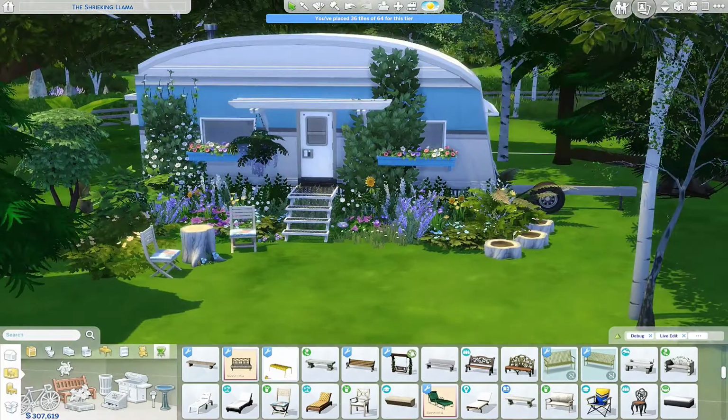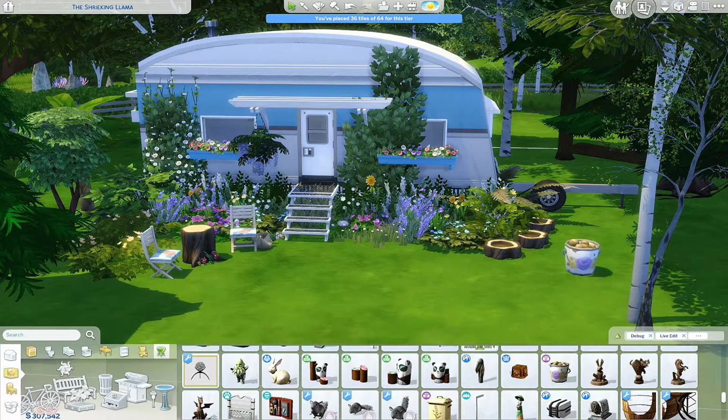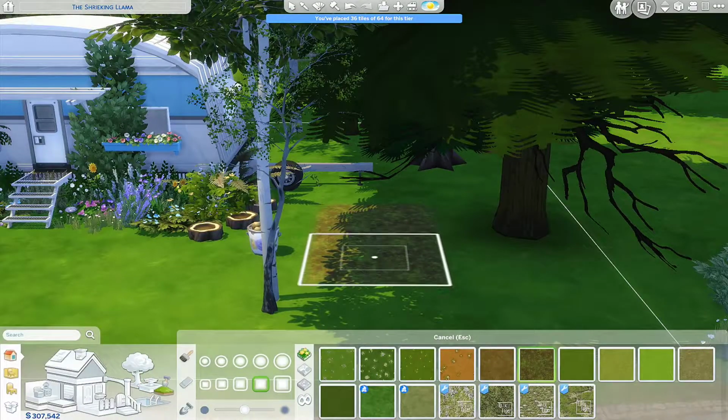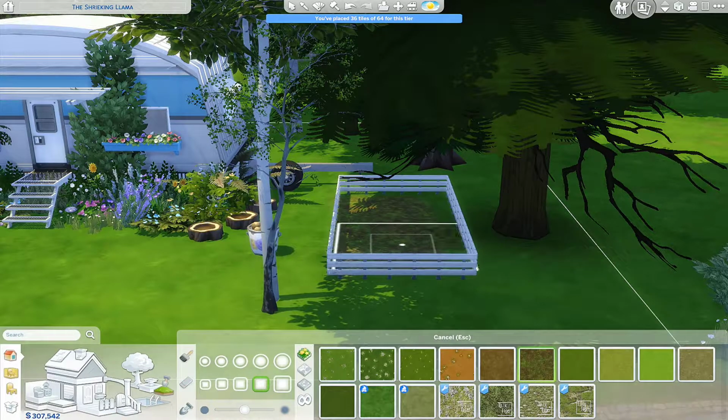But here's the little stump table and change of color I was talking about. I just thought that would be a cute little seating area for the front space for her, just to come outside and relax. There's a lot of sun there, so it was just a really cute space.